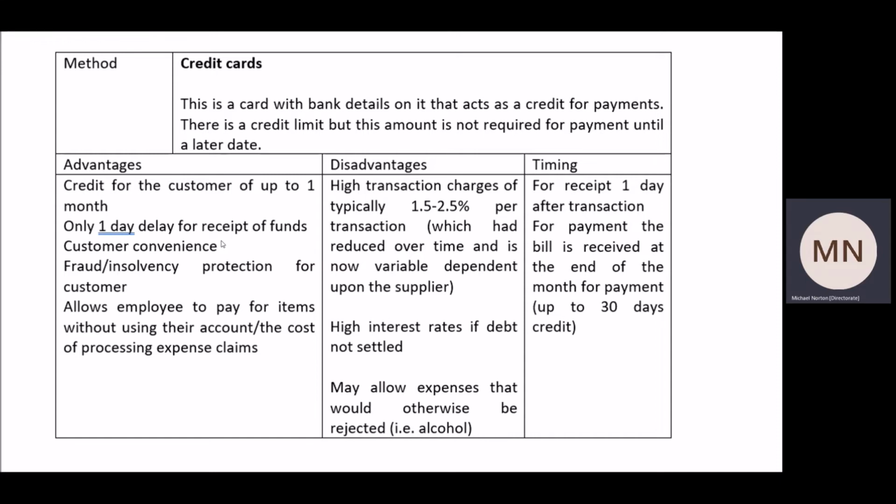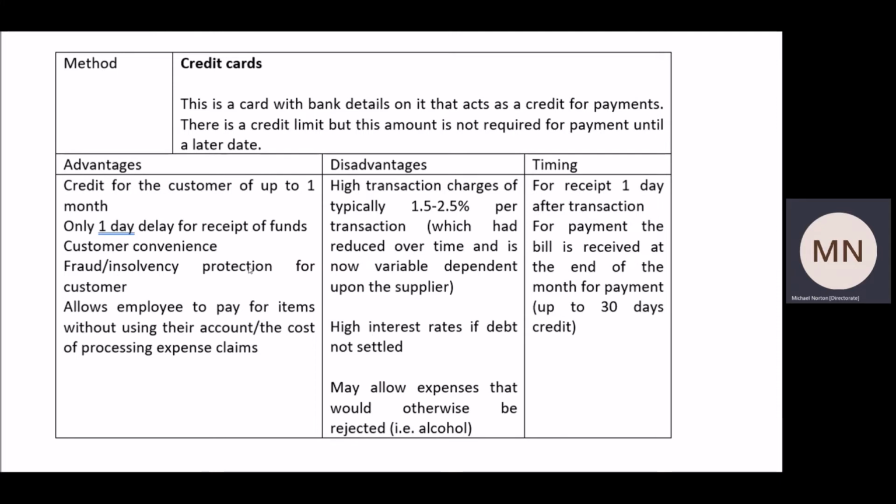There's only 1 day delay for the receipt of funds for the seller. So it's almost like a debit card for the seller side. The customer finds it very convenient, and there is fraud and insolvency protection for the customer. Let's say you pay a deposit for something, but in the meantime the company goes bankrupt. With a debit card, you've lost your money. With a credit card, you've got protection, because you haven't actually bought it, the bank's bought it.